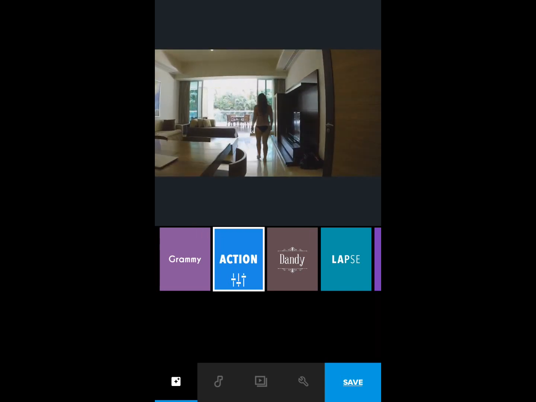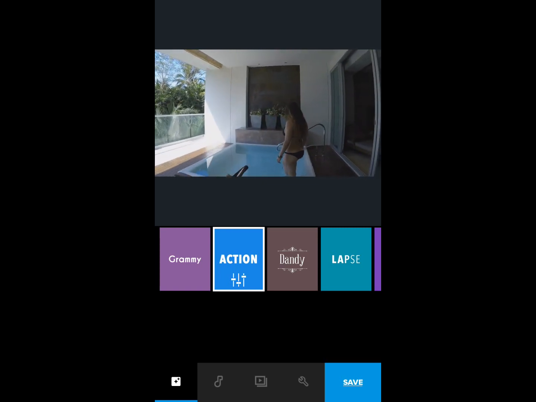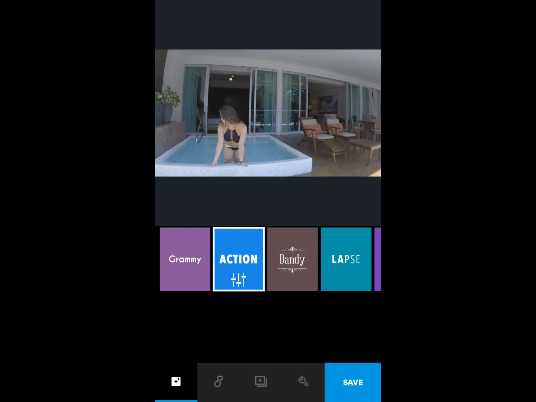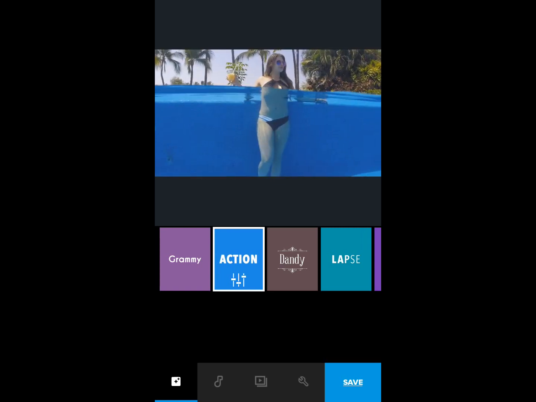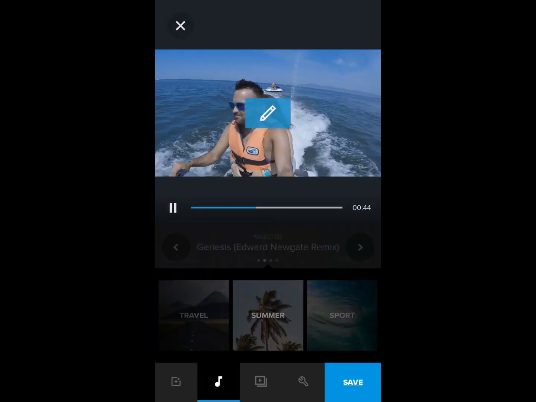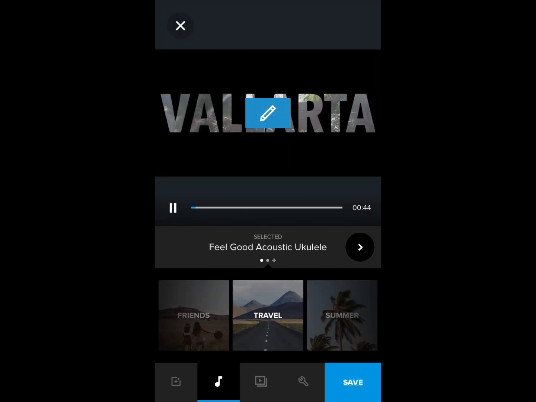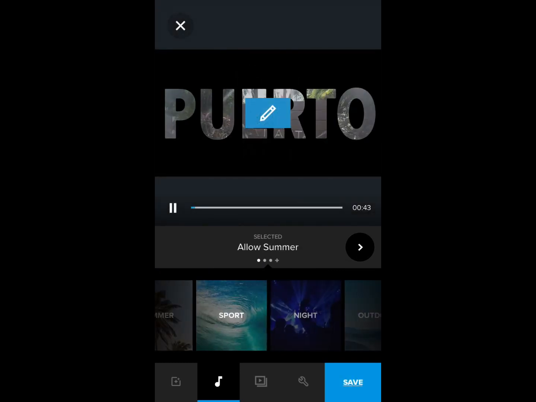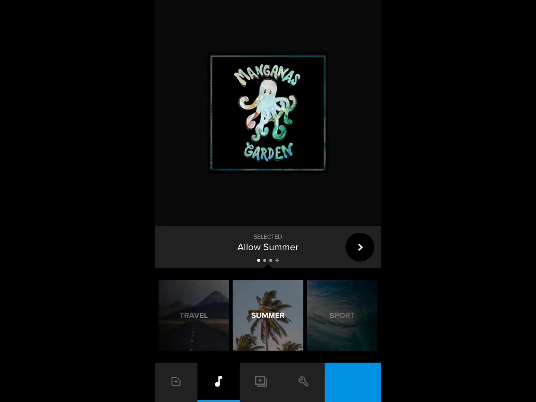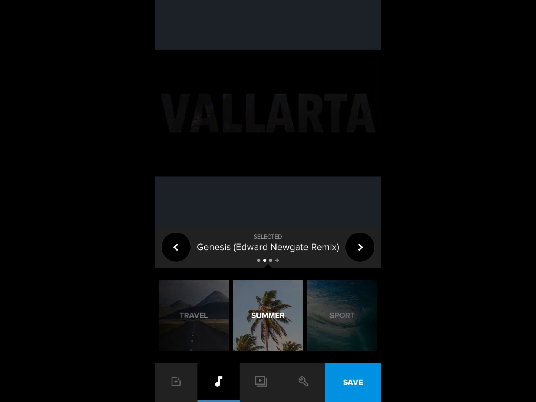Now I know right now you guys don't hear the music playing, but normally you guys will hear the music and you can kind of choose which one you like best. Now with the music, you have a few options. They have different kind of genres, I guess, for travel, summer, sport, etc. I'm going to go with this one that I found that I like quite a bit.